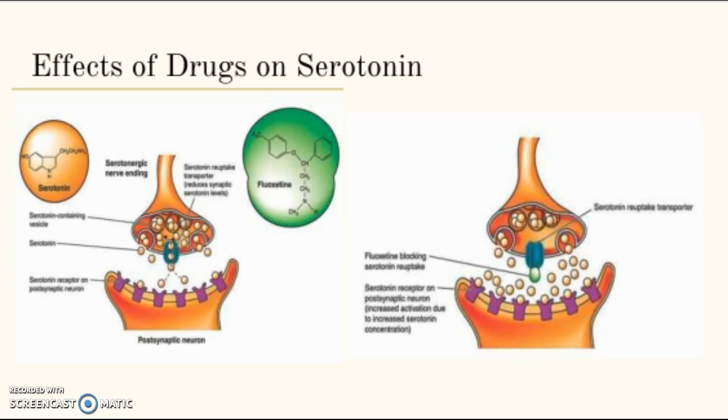Fluoxetine is a common drug prescribed that undergoes the process outlined above, shown in the diagram here. So we have serotonin going into the synapse and then properly being regulated by the reuptake transport protein here, so that not a lot of serotonin stays in the synapse. In this case, fluoxetine is bound here to the transporter protein, and the serotonin cannot be uptaken back into the presynaptic terminal, so a lot of it just stays in the cleft.